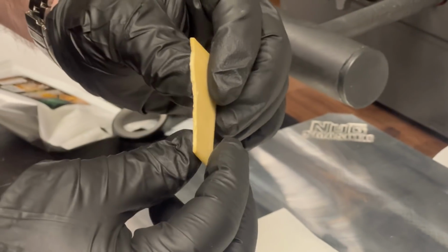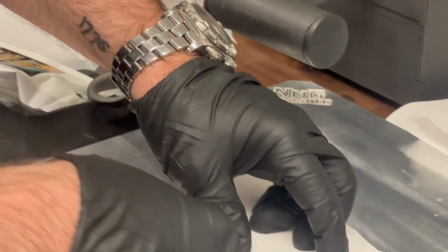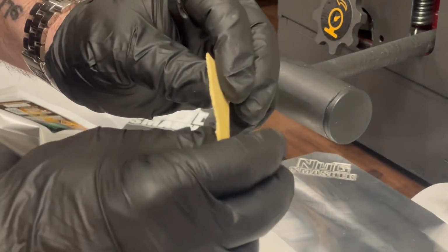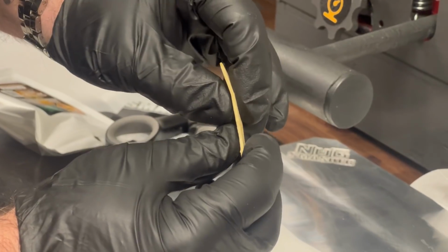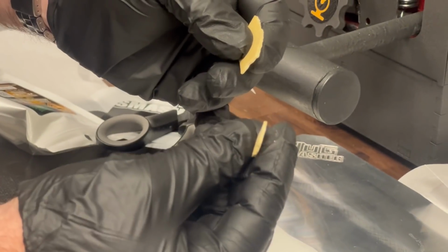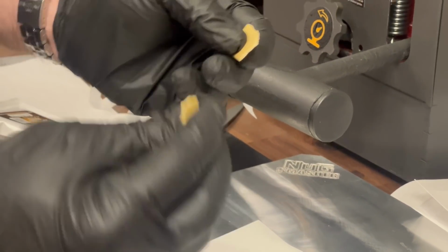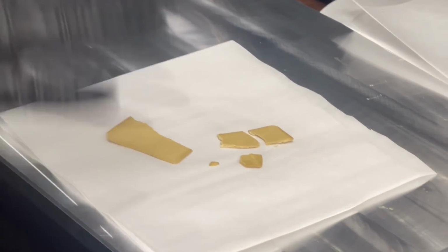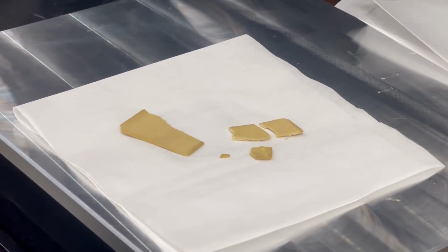You can see the inside of it, how clean and nice it is. On both of these, it's really gentle when it's warm, but then as it cools, it hardens. You can see I'll break it apart again. Really phenomenal material. If you haven't ever tried it, it's definitely a must. Isolate on the Nugsmasher IQ really made it easy.